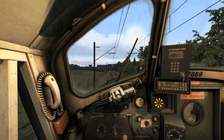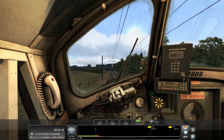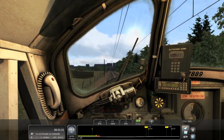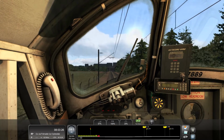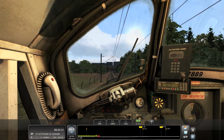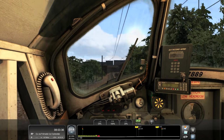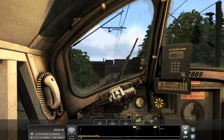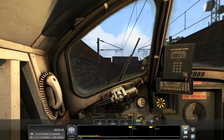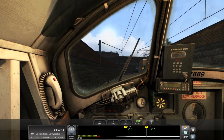Very, very claggy 37s. Very nice. I do like seeing that on a 37. Especially when it's cold and dark and you see them start up. This obviously wasn't cold and dark, but there's something about seeing a really, really claggy 37 that just looks really, really good. You know, it's that sort of age of old diesel that everybody loves on the railway. Not so much the environment anymore, but that's what it was.